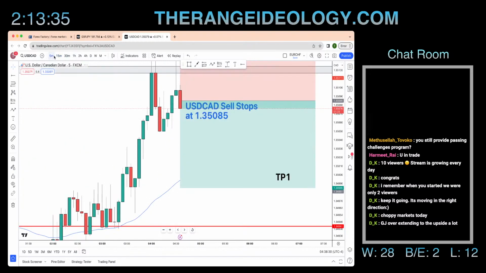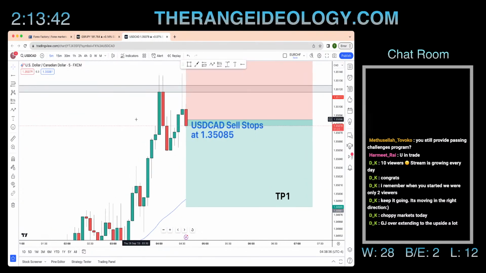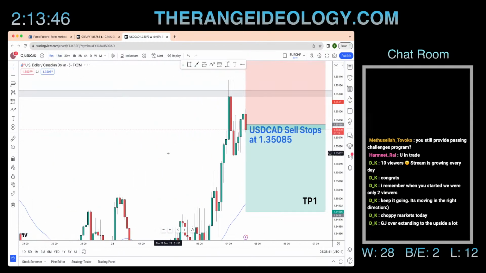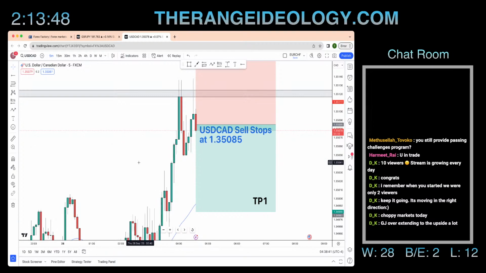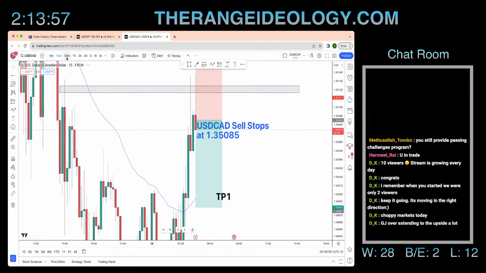Okay, nice push. Let's go USD CAD. Keep saying GJ. GJ actually stopped us out today, so that's not good. But let's get a nice 2 TP run here, or 3 TP run for USD CAD. I'm gonna let runners run even beyond the stream if it does get down here, and I'll explain why.